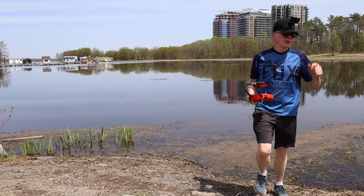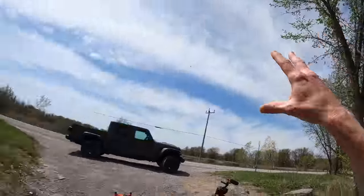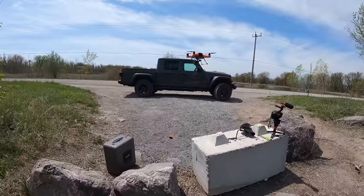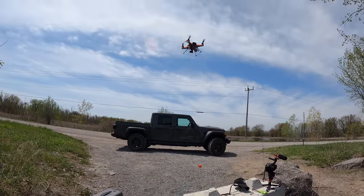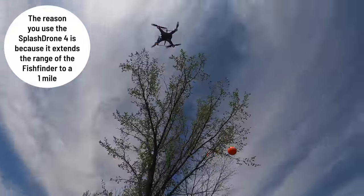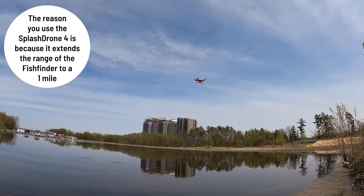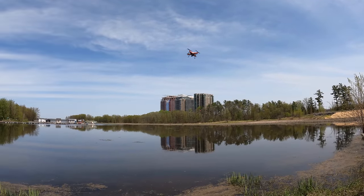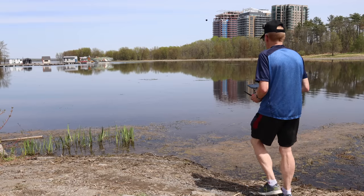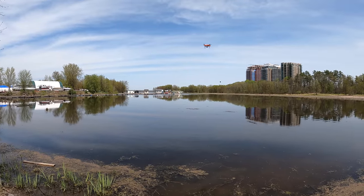Let's take the Splash Drone up — my hat cam should be able to film it from behind this rock. Starting up the motors, it's a little bit on an angle but hopefully it gets enough GPS with this tree around. Going up and I'm going to pull the Dronar up as well. There we go — going backwards, bringing it over. There's a bit of a pendulum thing happening. I need all the cameras to see it so I can't go too far out.